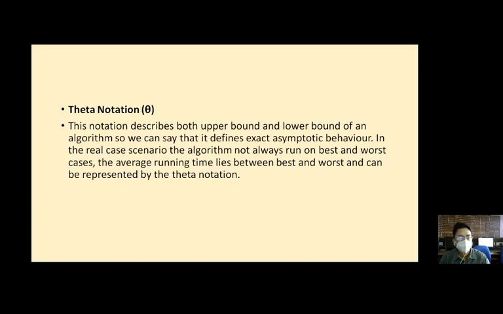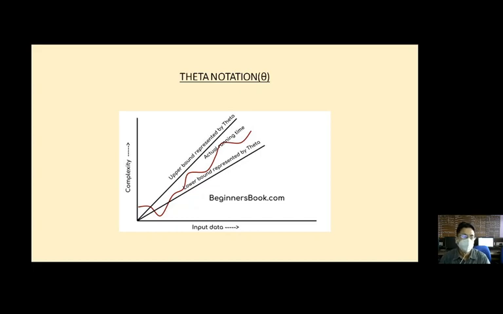So it lies between the big O and the omega notations, and it bounds the function from both sides, as shown in this diagram. Here the actual running time, represented by the red line, is bounded by two lines, the upper bound represented by big O and the lower bound by omega. Here, it's a mistake on the slide: the upper bound is represented by big O and the lower bound by omega. So the theta notation bounds the actual complexity from both sides, the upper bound and the lower bound. In this way, the theta notation is the average case complexity.